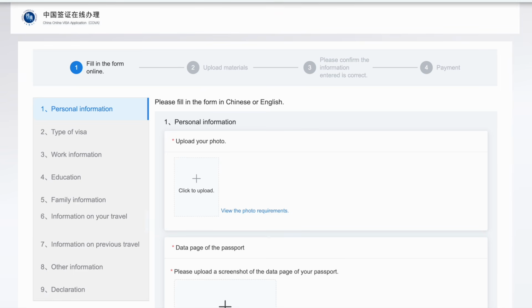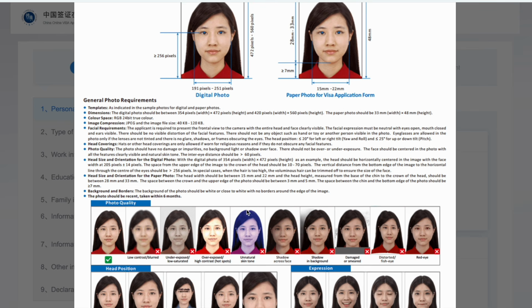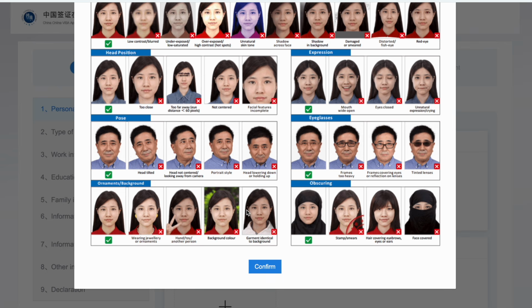Now the main application form has opened and here you have to enter your information. You have to complete a total of 9 information sections on the left side. First of all, you have to upload your passport size photo. You will upload the photo exactly as per the dimensions given there.